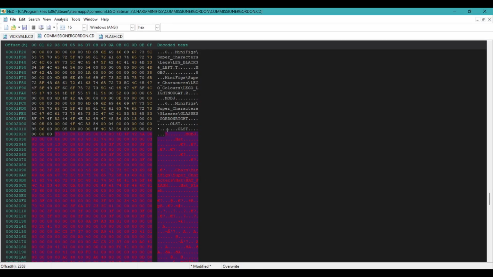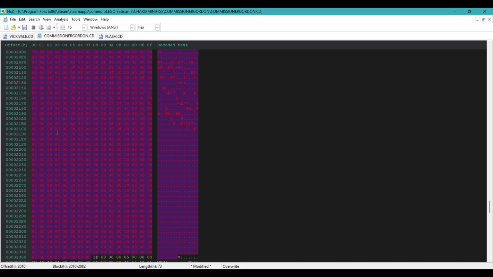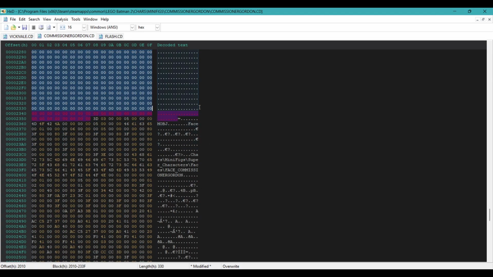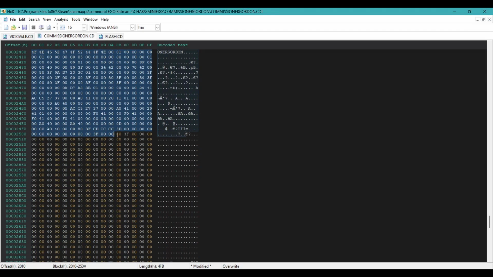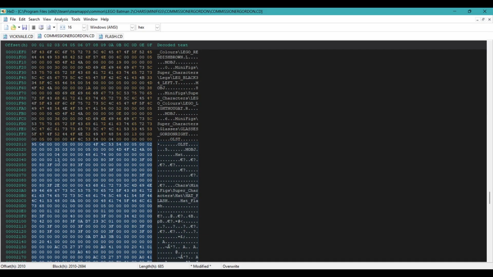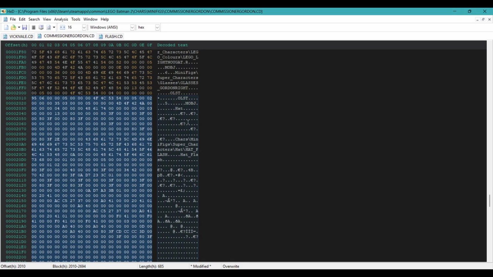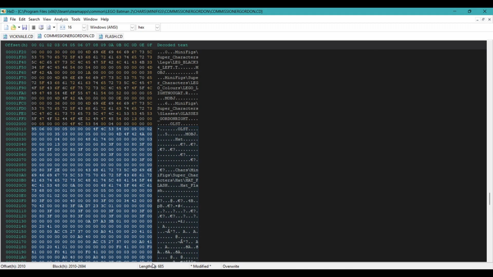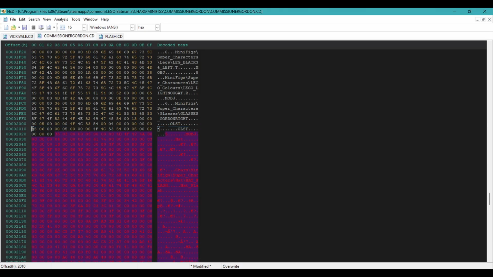Although I need to change the length bytes, so we need to select where this OLST entry starts, and scroll down here past the MOBJ entry, because we can see there is no OLST entry here. Scroll down to where that equal sign is, where the next OLST entry begins, and we check the length, which is 685. Scroll up to the top here again, because since we changed the length of the OLST entry by adding a new MOBJ entry over the original one, we now need to change it from 9506 to 8506. So I'll change this to 8506.